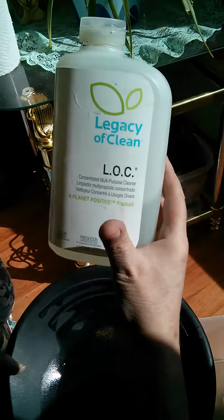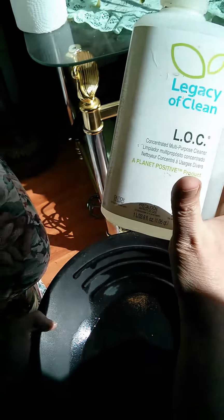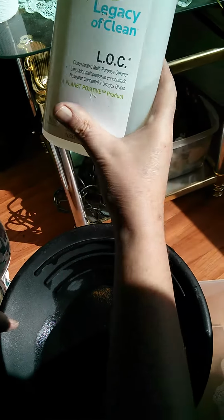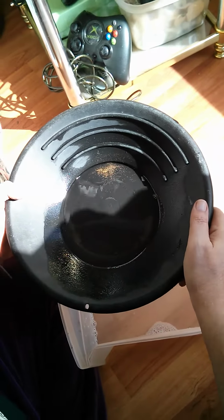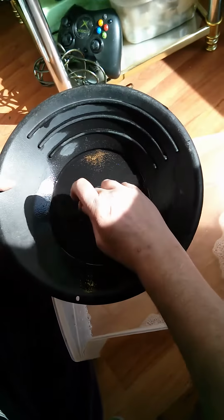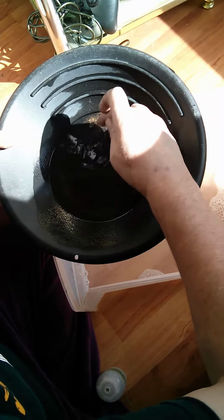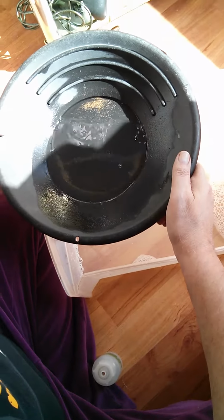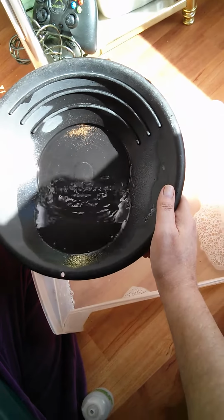It's called Legacy of Clean. They used to call it liquid organic cleaner. It is environmentally friendly. It's a product of Amway. I use it for that reason because it is biodegradable. It won't hurt the fish. It won't hurt anything that you're doing. It's going to keep everything safe. At the same time, it works great for preventing gold from floating. And there you go. We're down to our gold for the day.